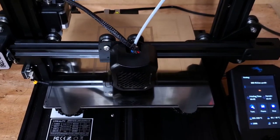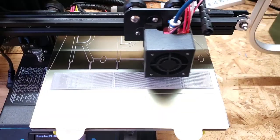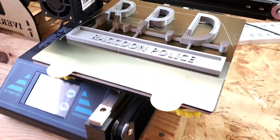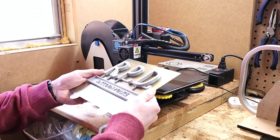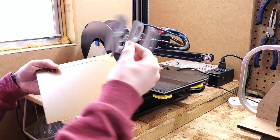Before I even put blade to foam, I decided to go ahead and print as many of these 3D printed parts as I could, so I would make sure that they all fit properly and I got all my test prints out without any issues. Luckily I have two printers, so I used my King Rune KP3 to print some of the smaller pieces like the RPD signage.